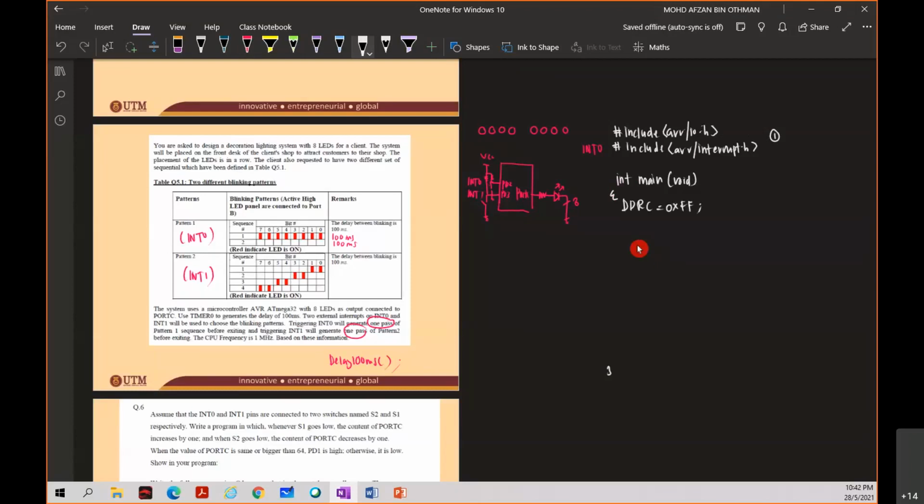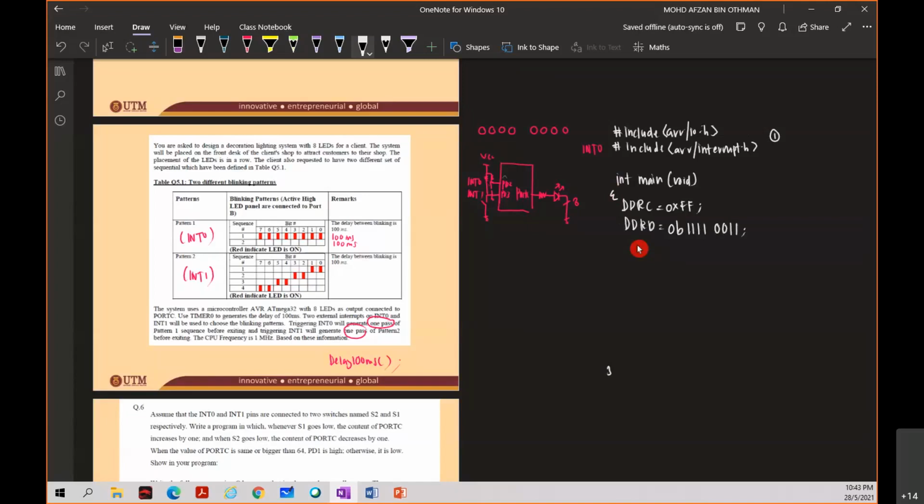And then you see PD2 and PD3 are connected to the switch. So you can simply write DDRD equals 0b11110011.